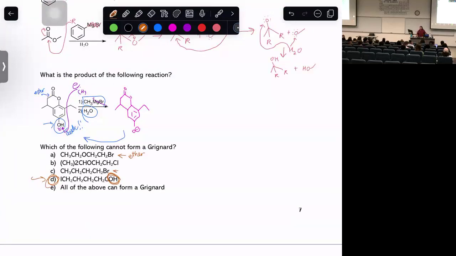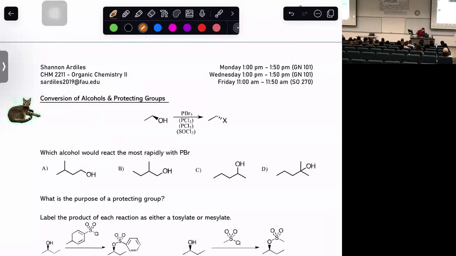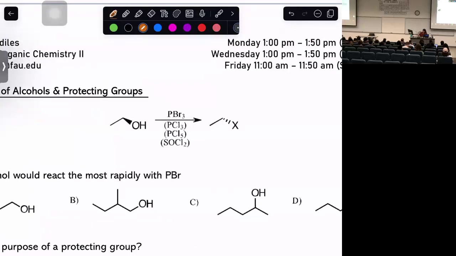Okay, now, in lecture, did he talk about protecting groups? Yes, okay, we can continue then. Let's look at the next version in here. This time, we're gonna be talking about protecting groups. Now, when we talk about those guys, I like to classify them into different groups. Group 1 and group 2, simple as that.